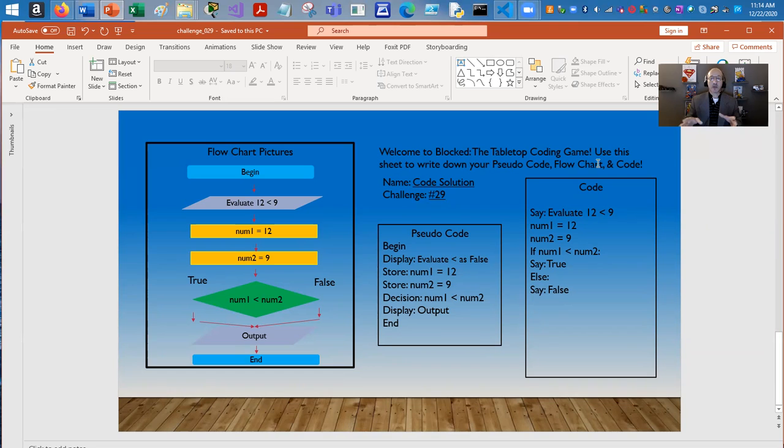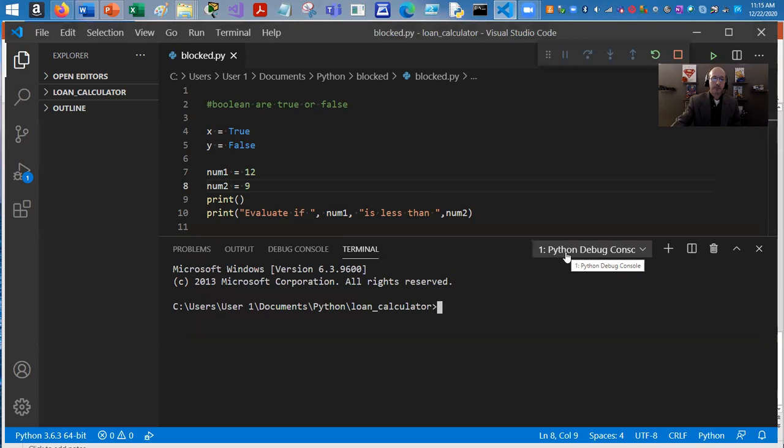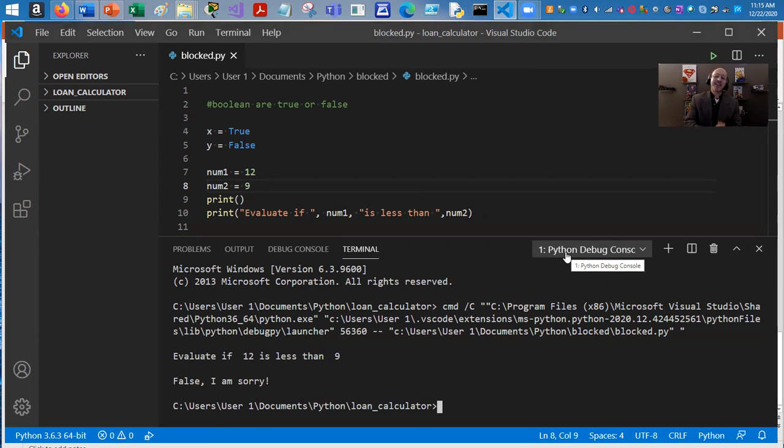Okay, so take a look at the flowchart and the code, and let's take a look at the code structure. So 12 less than 9, and again, I'm putting my variables inside my print statement only because we want to ensure that we're using our variables and not the specific numbers that they represent, because those numbers can change. As we've been doing, we've been changing those numbers all along. So this time, is 12 less than 9? It should be false. Let's find out. Yay, it's false. So we knew that was going to be false. We just wanted to see it work.